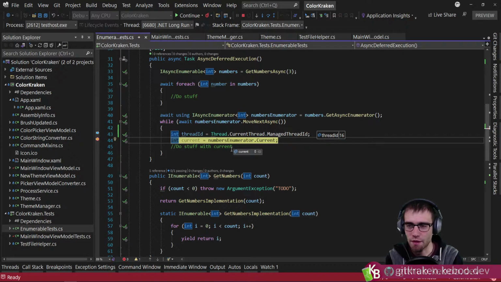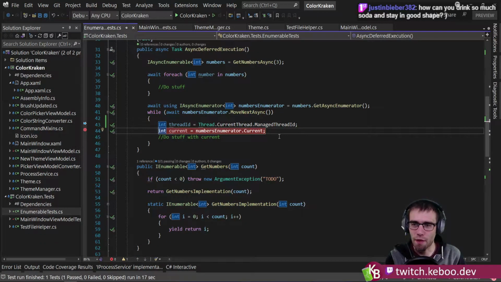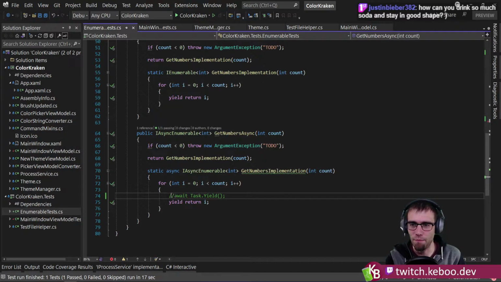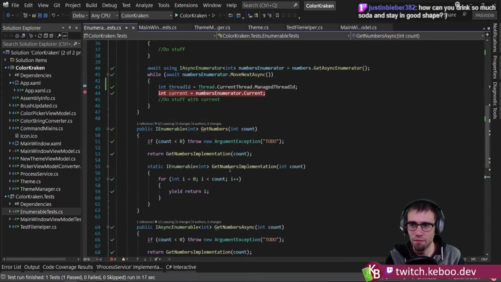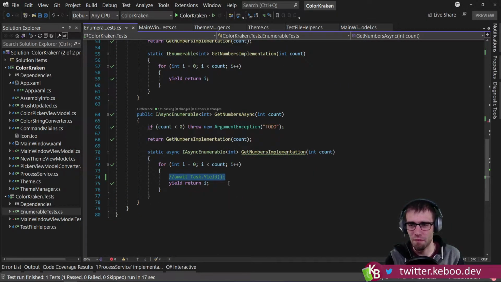Okay, thread 16. And I think I hit it. Thread 16, there we go. That's what I was expecting, because the await here, because there's nothing being awaited, these should all end up on the same thread. This effectively gives us back, because it's not hitting an await, nothing's being kicked back into the background worker queue, it should always move through.